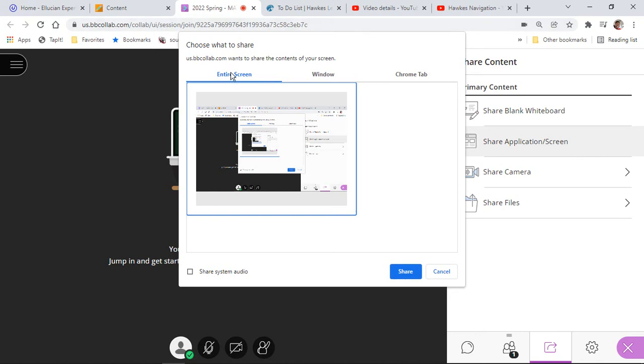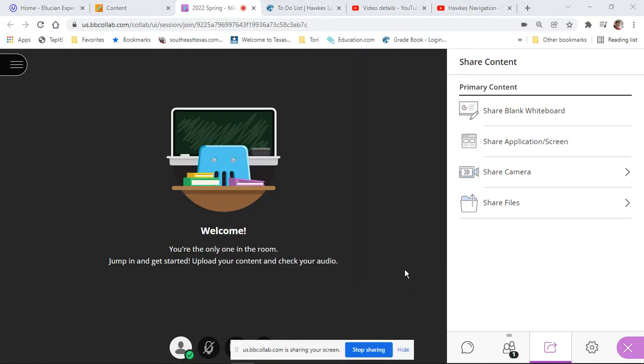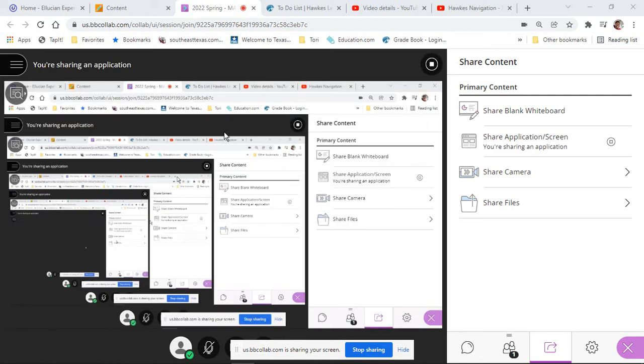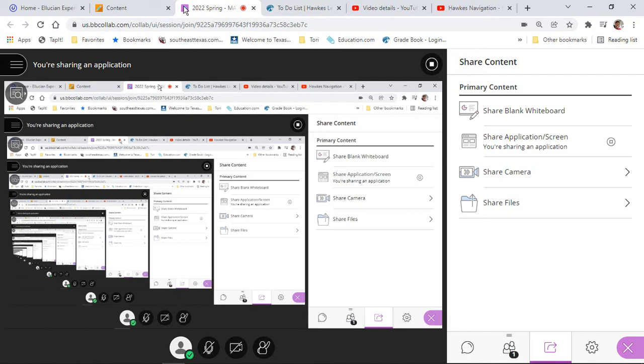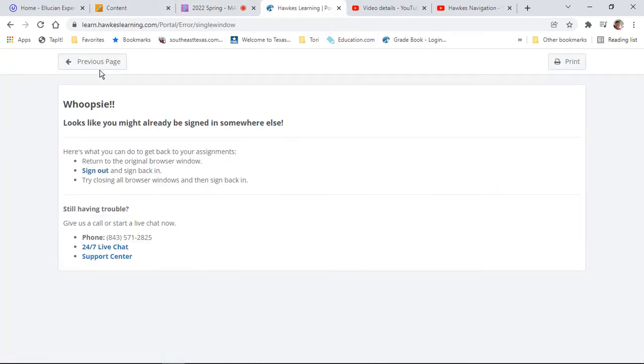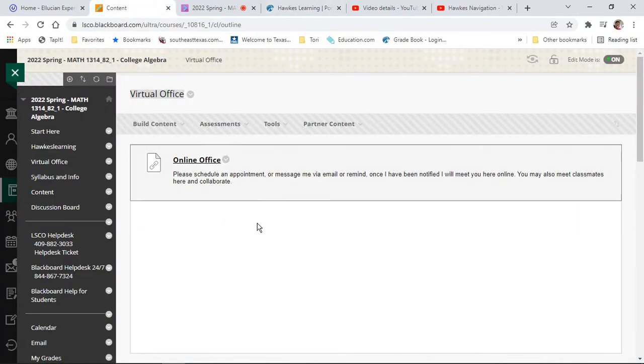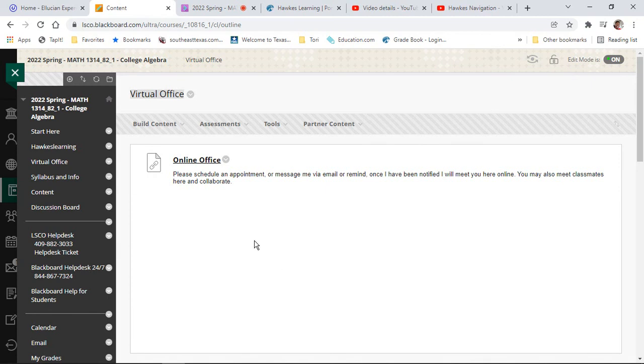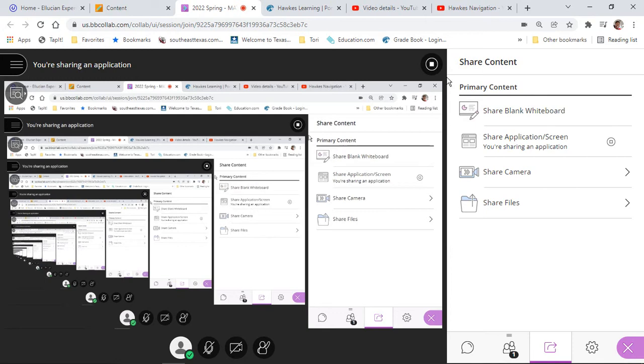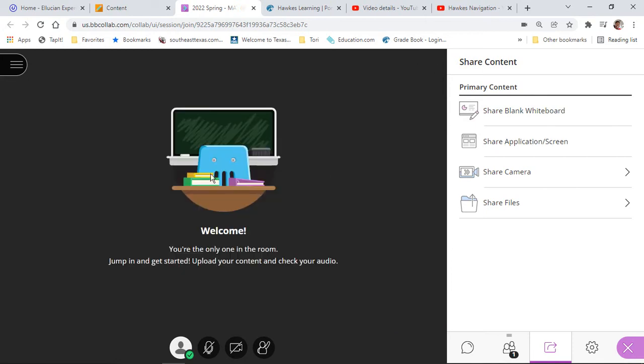So I would just recommend share entire screen. So when you do that, it's going to look really funky. The screen's going to duplicate, and then that means it is being shared. And then from there, you can go to a different tab. So like if you were working in my math lab, I would be able to see your screen once you navigated to that tab. So you'll be able to see exactly what I'm seeing, and then we can just go back and forth, and I can show you how to work whatever problem you're doing using my document camera. Okay, so that's how you would navigate Blackboard, Collaborate, or the online office.